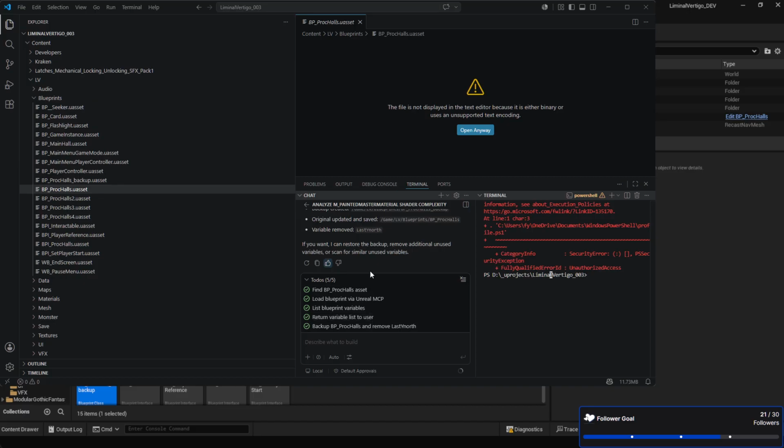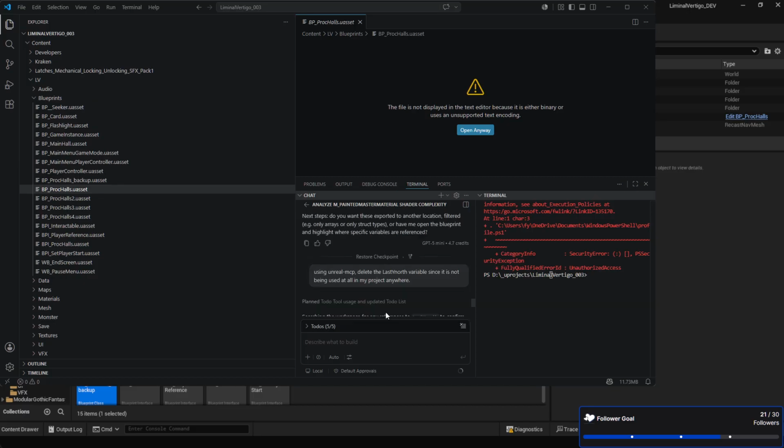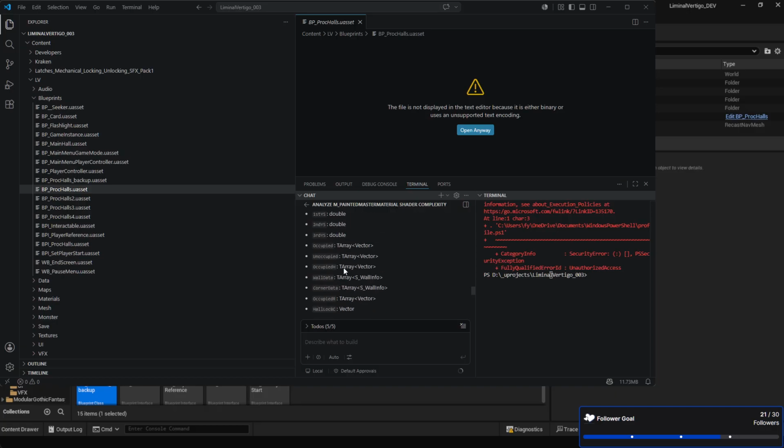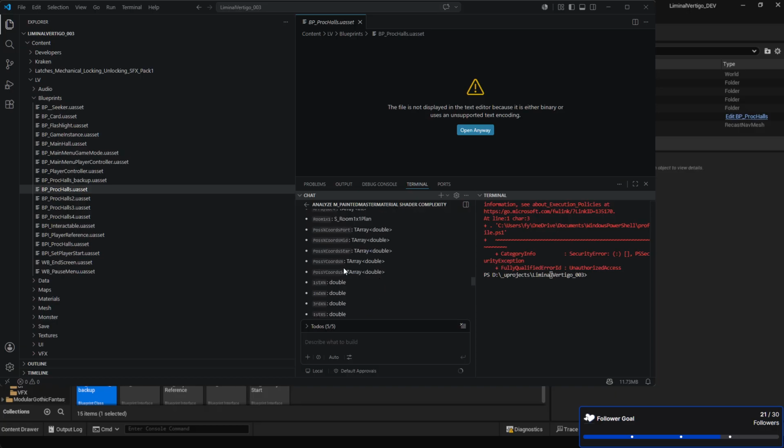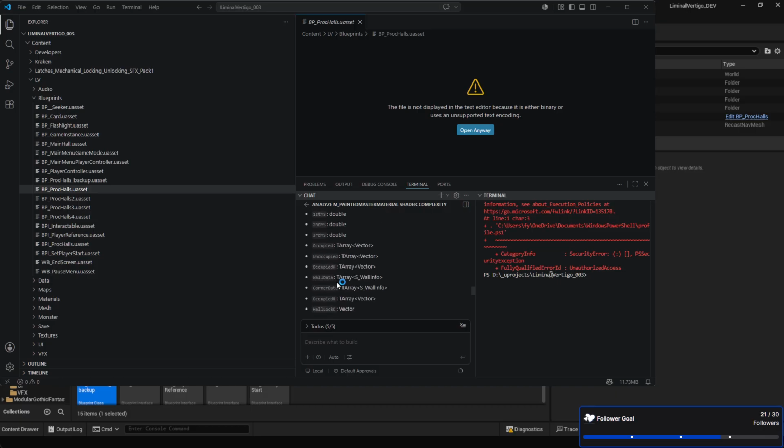It does know about the variables. Let me see if I go up, minimize that. It should be in here. Oh, here they are. So we have occupy. Okay, no, not that one. We have unoccupied. Then we have occupied H, and then we have occupied R. So those are the three primary variables.